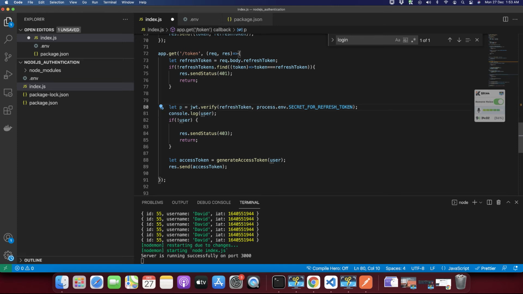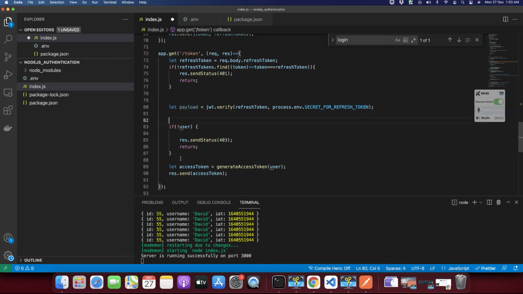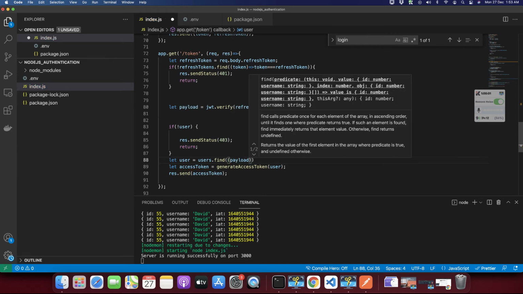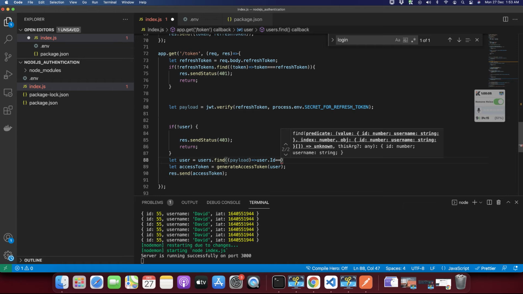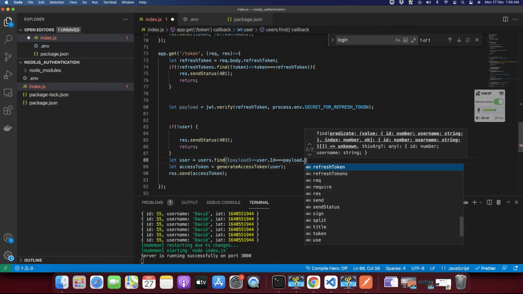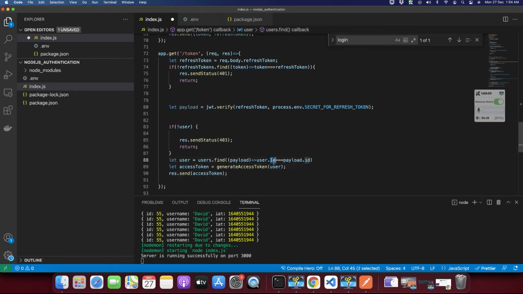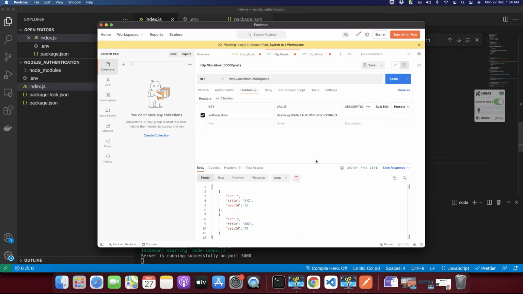For now, I would call it payload, and we want to get fresh details of the user from the database. So I would get let user is equal to user.find and payload, user.id is equal to payload.id. And now we got the user.